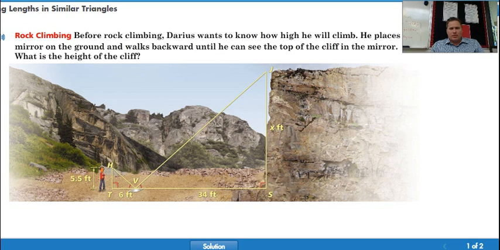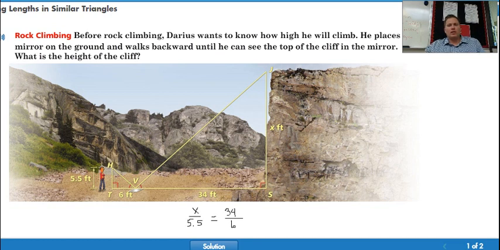All right, so if we are looking at this, we have two proportional triangles. Make sure you draw it. If I'm looking at this one on the right, this larger one, that is x, that's the height. And Darius' height tells me is 5.5. So I'm going to set this up as a proportion, and I did the right one first, the bigger triangle. So it's going to give me 34 over, and then this bottom one is going to be 6.